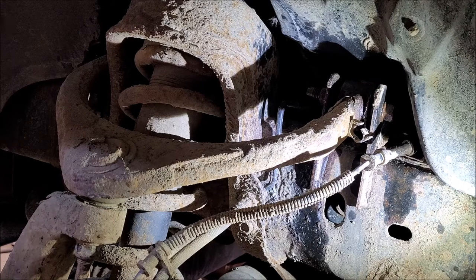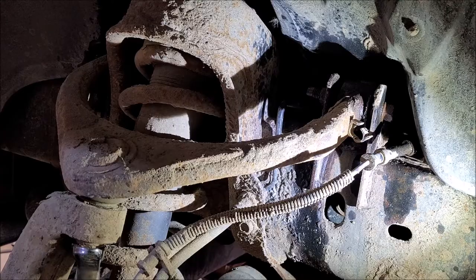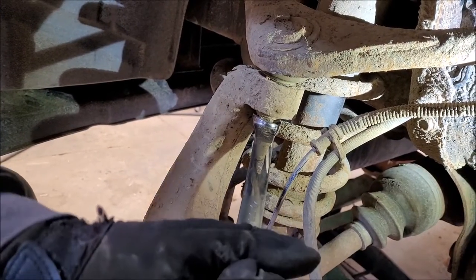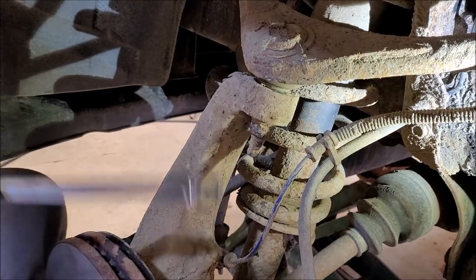The problem I had was things were not wanting to come loose. I had to do quite a bit of prying. I don't know what size this one is. That's it there. So let's get on here. Look, I'm over here, guys. I'm over there. I'm right there. There we go.